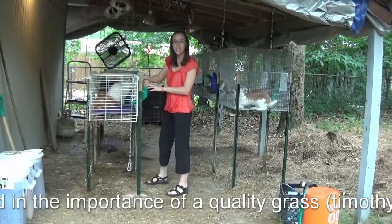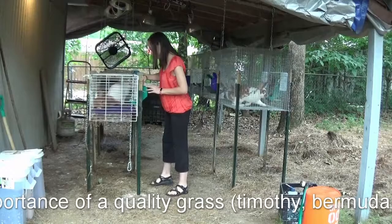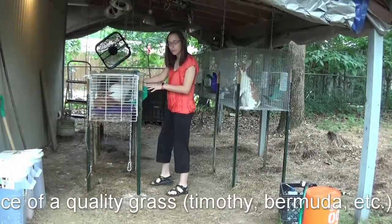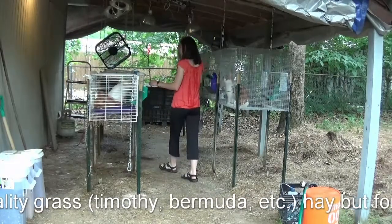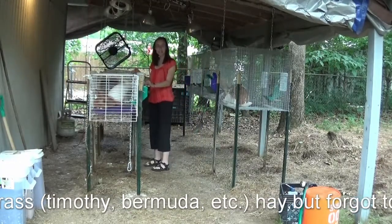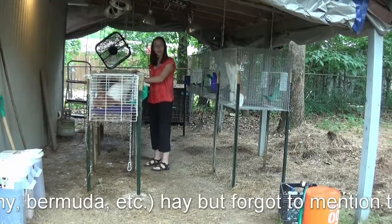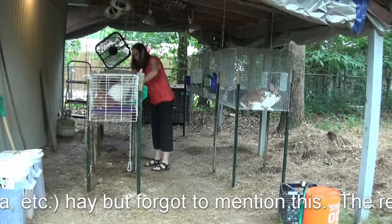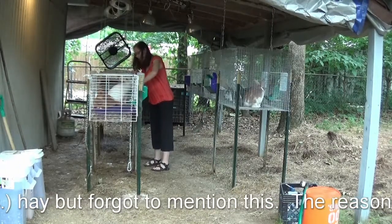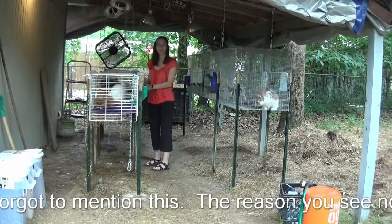So first is our little red. Okay, she has quite a bit of food, so I'm just going to kind of use my hand and push down in there, but she's good. Next is my white doe. She has 1-week-old babies on her, and so I'm going to check her feed. It looks like she's good from last night, and then I'm going to put some black oil sunflower seeds in hers.